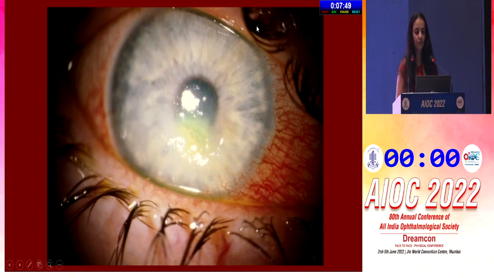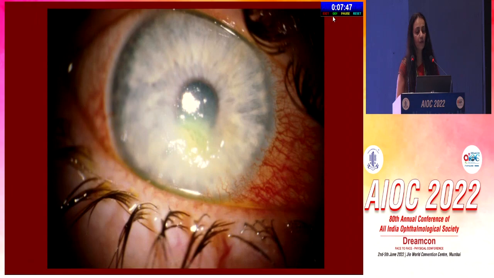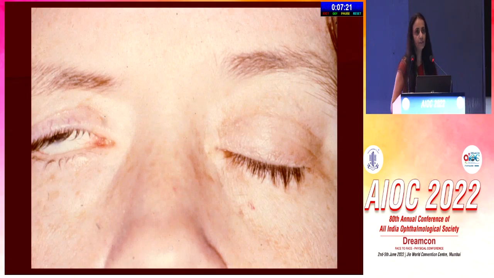So looking at this ulcer, you can see that you've got the infiltrate in the center, but a lot of whitening around it. A very well-defined ulcer, and even though you think that this might be an infectious keratitis, the discharge is not purulent, it's tearing. They're tearing from the eye, they've got a lot of pain. And given this whitening and the amount of pain that they have with this, you're thinking it's not neurotrophic, right? Because they have pain. They are tearing, but they're not producing any discharge. And so ask them to close their eyes and look for exposure keratitis.